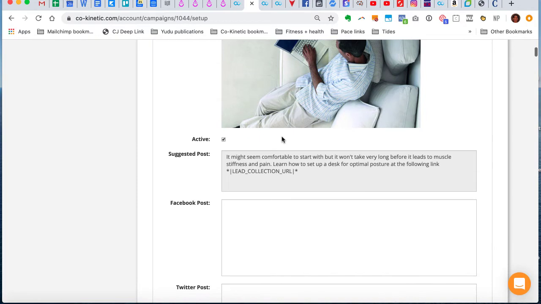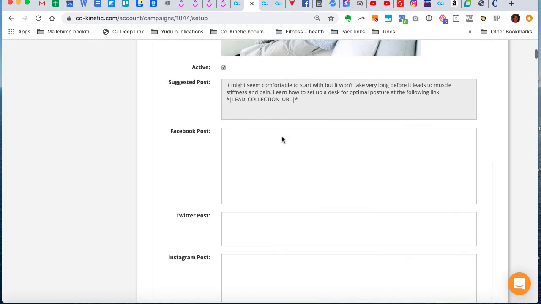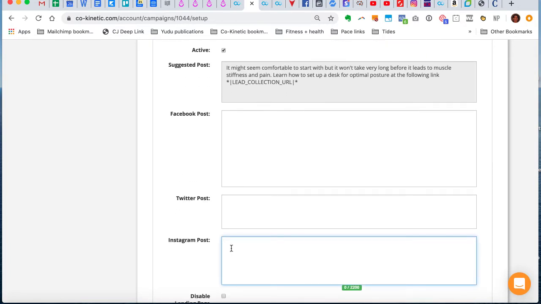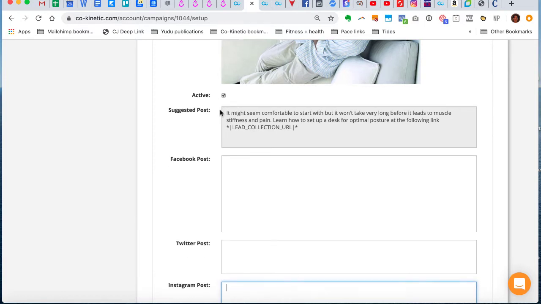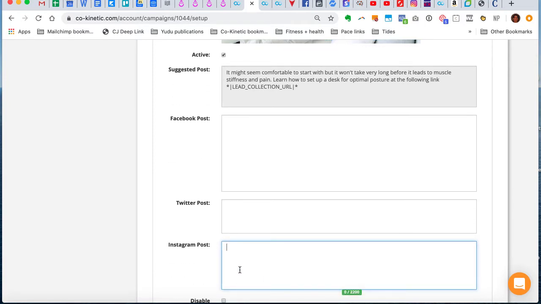And the other thing that you need to make sure is that if you have this active tick box and you've selected, for example, to post to Instagram, you must have text in here. If there is no text in that Instagram post box, you've selected to send to Instagram and the post is active and there is no text in there, it will stall the campaign completely, and it may stall it across all of your social networks, so just be aware about that.